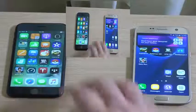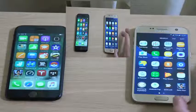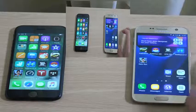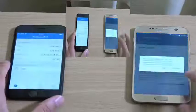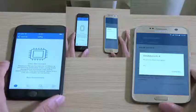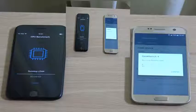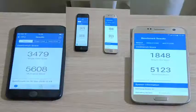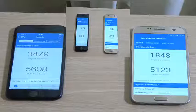I think the S7 overall did very well given the age of the phone. Let's have a look at the raw synthetic benchmarks — I'll fast forward through this. And we're back. You can see the scores really speak for themselves here. Look at that on the iPhone — nearly twice as much for the single core, a little bit more for the multi-core. Very beastly indeed.